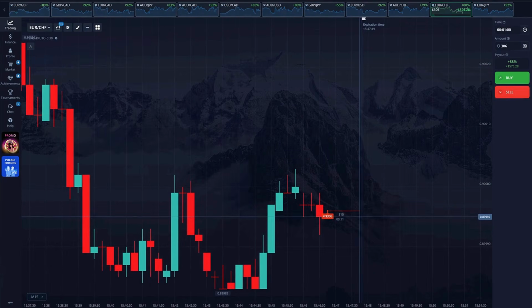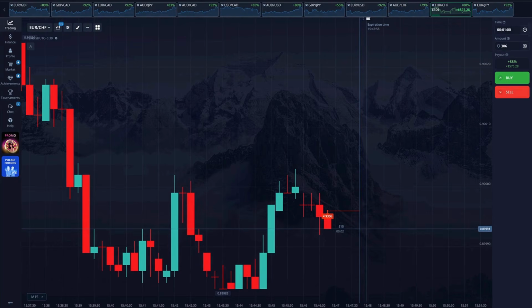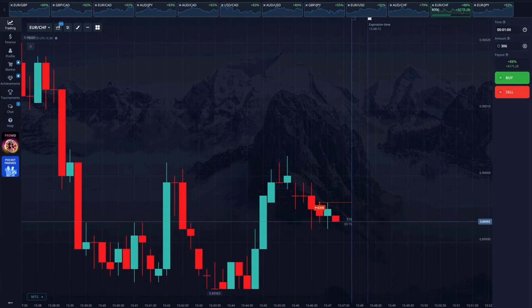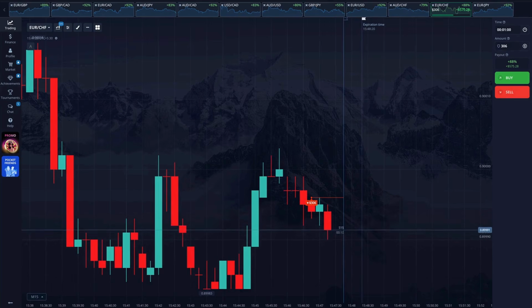So this is how the round number breakout and reversal strategy works on the 15-second chart with 1-minute expiry. As we saw in the examples, sometimes the breakout continues, sometimes the market reverses, and sometimes the trade does not work, which is completely normal in trading. The key is to understand price behavior around psychological round number levels and always manage risk properly.